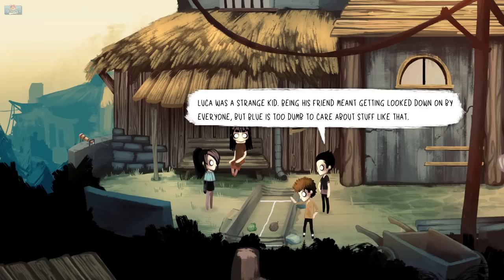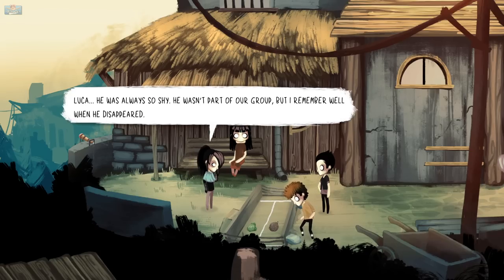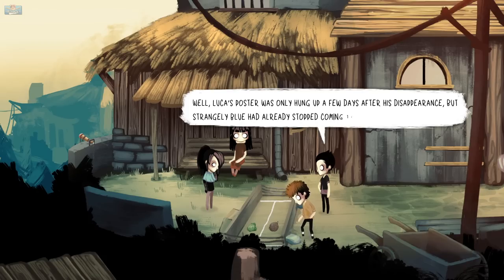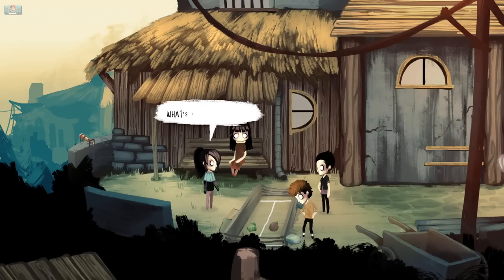These kids' morals are messed up. Luca, he was always so shy. He wasn't part of our group, but I remember well when he disappeared. Luca's poster was only hung up a few days after his disappearance, but Blue had already stopped coming to look for him. What's strange about that?